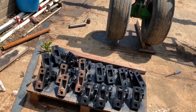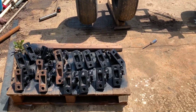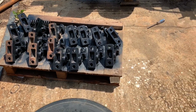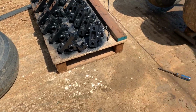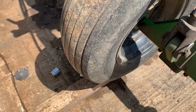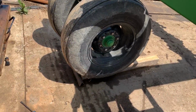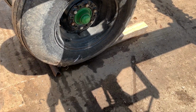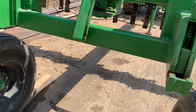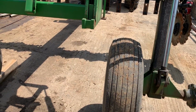While these are drying, Dad's over here working on the brush hog, so I'm gonna help him get those bushings welded. Once that rim's done, I'll be ready to mount it back on over here, switch the blocks, and check the axle spindle nuts on this tire and this tire, make sure they're good. And that's where we're at with this thing for right now. A couple more little things to do on it.